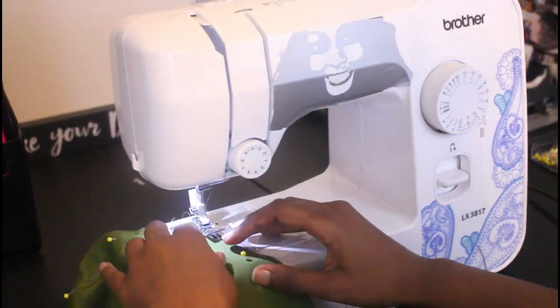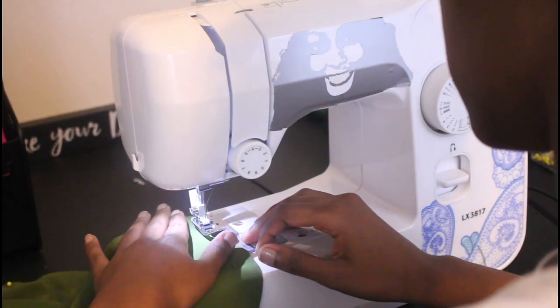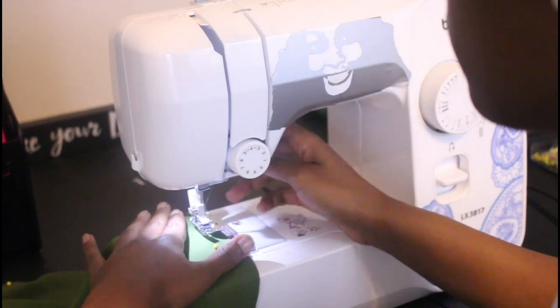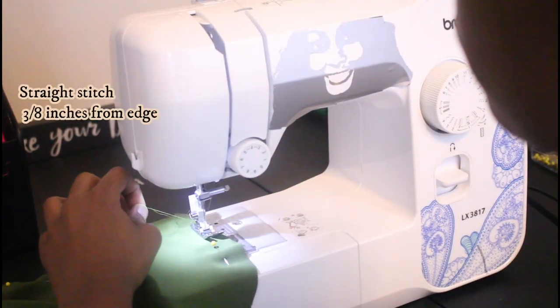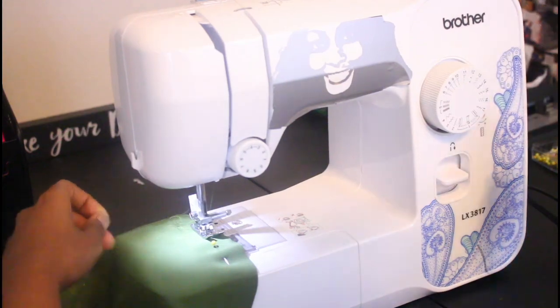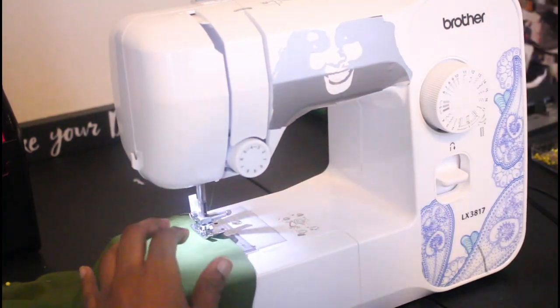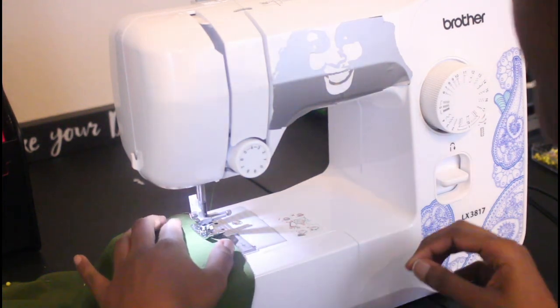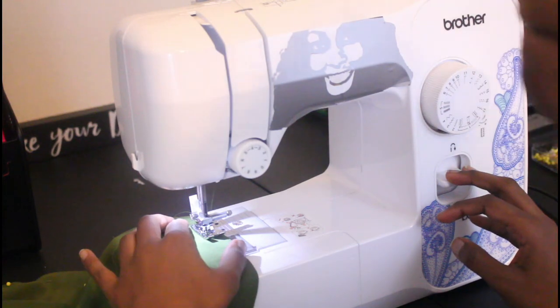Also remember that when you're doing this first stitch, you will not be going all the way around because we will be leaving a gap to turn the fabric inside out. Also remember to remove all of your pins as you are sewing, and remember to back stitch at the beginning and end of every stitch.